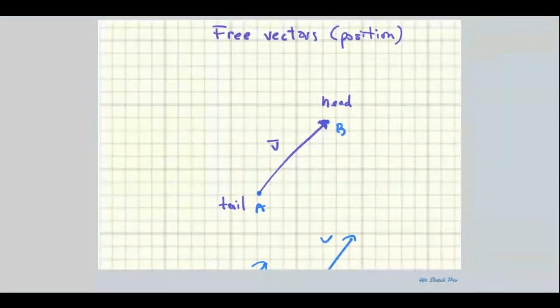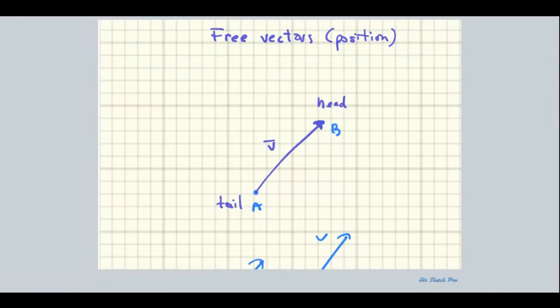So here's my vector V. And it goes from a point A to a point B on the plane, or wherever. I can do this in three space or however many. Okay, that's good. All right. And now we are going to recognize two pieces. We have a tail on the vector and the head. If we're going from A to B, A is the tail, B is the head. All right, and we're looking at the vector goes from A to B.